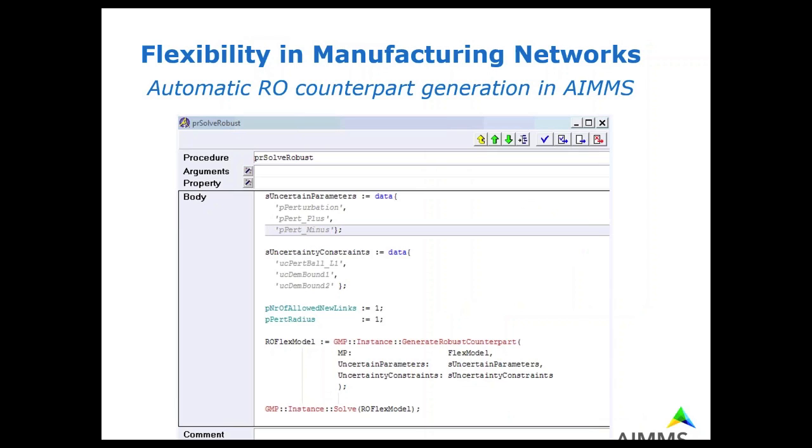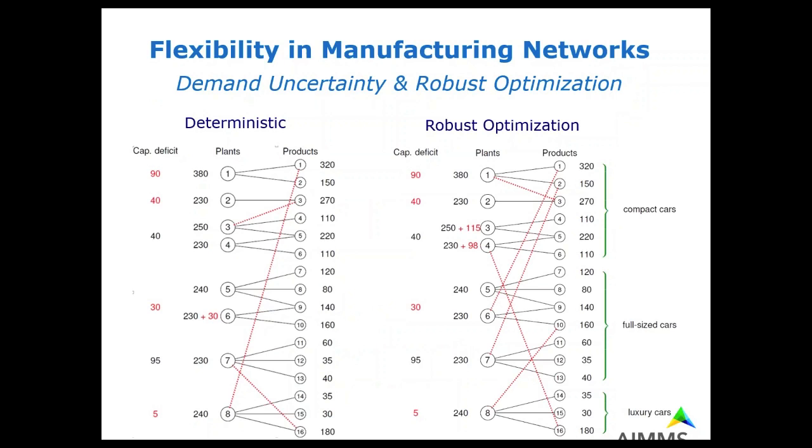But we were involved in a project where robust optimization was applied to such a problem, and we've seen that such a problem is amenable to a robust optimization approach. Again, we can of course use the automatic generation of the robust counterpart available in AIMMS, and it can be shown that if we look at the deterministic nominal solution and compare that with the robust optimization solution using a similar approach as we discussed before, namely a simulation where we evaluate both solutions on a large number of samples, the robust optimization solution in this case performs much better.